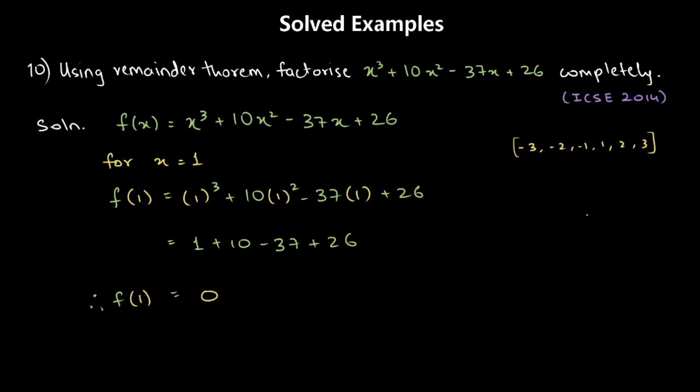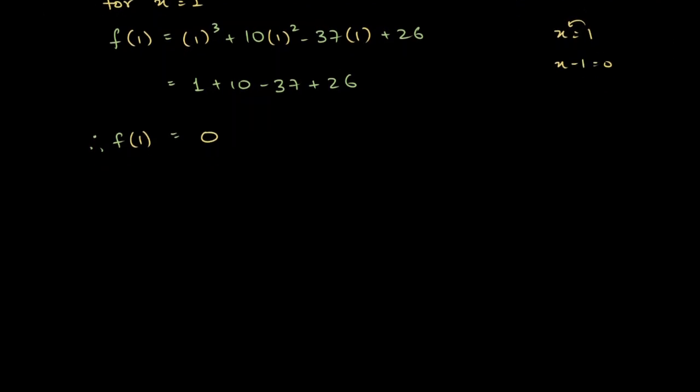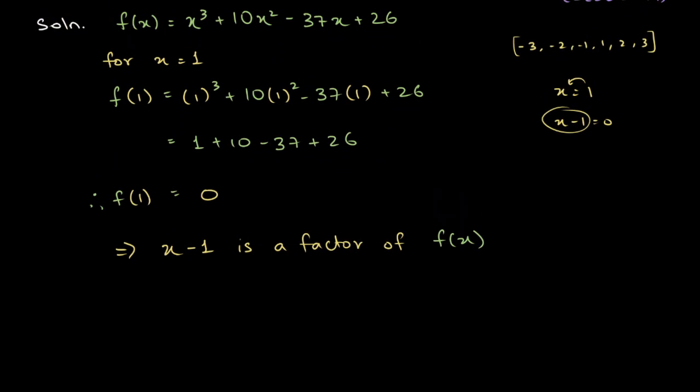So we got the value of f of x as 0 for x is equal to 1. If I rearrange this, that means x minus 1 is equal to 0, which implies that x minus 1 is a factor of our polynomial f of x, right? So this was just the first factor that we found by the remainder theorem or the factor theorem. The remaining factors, remember, have to be found by the polynomial long division method. So let's head on to doing that.